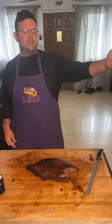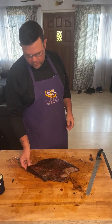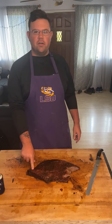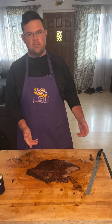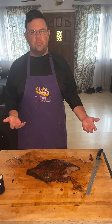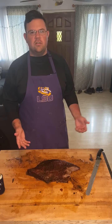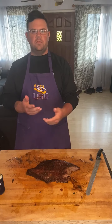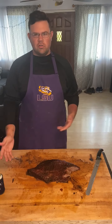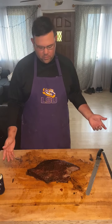All right, so we got the burnt ends on the smoker. Go ahead and smoke. But this right here, this tells you exactly how good you're doing your brisket or not. This is the part that you can't hide. Burnt ends, you cover in sauce, throw them back on the smoker, let them recook. But this flat, these are the pieces that you turn in for competition. These are the pieces that everybody talks about. These are the ones with the pretty smoke grains, the good cross grain slice, I guess you could say. These are the ones that everybody takes pictures of.